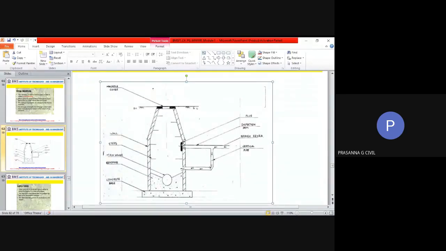Okay, so in order to prevent that, there is a plug. See here, you can see that the branch sewer, when it comes to the main chamber here, it is a seal. So any cleaning or something like that, they have a provision for that already put into place. Okay, but under the normal circumstances, the liquid will flow, go down like this, and get smoothly dispersed at this level. So it will not splash on the people. Okay, so we can have this, which is called a drop manhole.